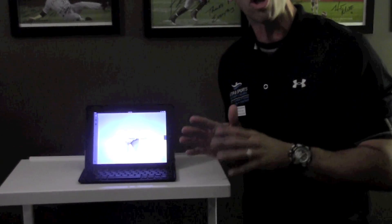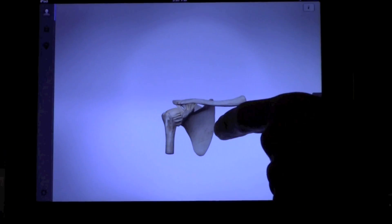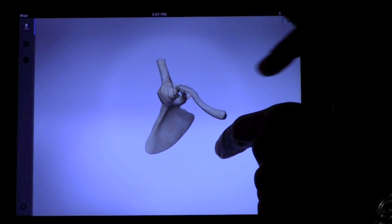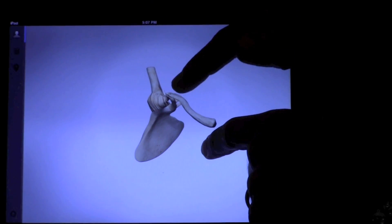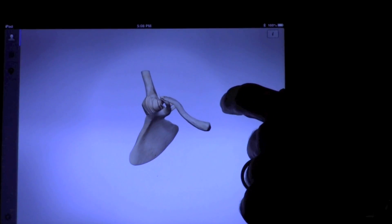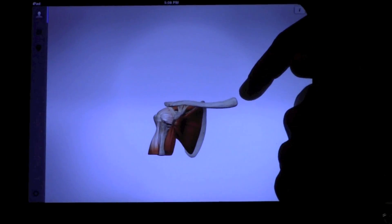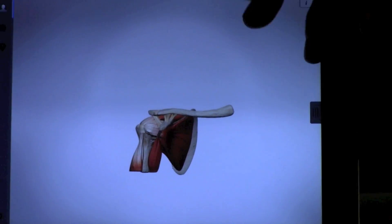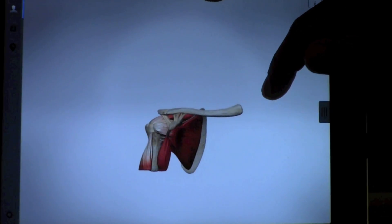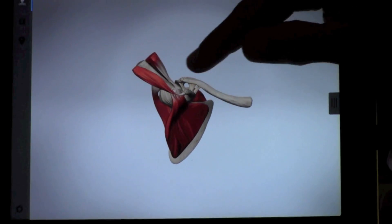What I want to do is show you the anatomy so we get a better understanding. Here is the normal shoulder when you elevate your arm above your head. In the front there's a capsule — that's the saran wrap we were talking about. That capsule can get damage underneath, and it traumatizes and scars, so every time you try to lift your arm up it gets caught and you end up impinging the joint, causing further damage. As you can see, when you lift your arm up, the muscles underneath stretch — that is the subscapularis, along with the pectoralis minor and pectoralis major. If those muscles underneath the shoulder are very tight, you won't get full range of motion and you'll get pinching at the top of the shoulder.